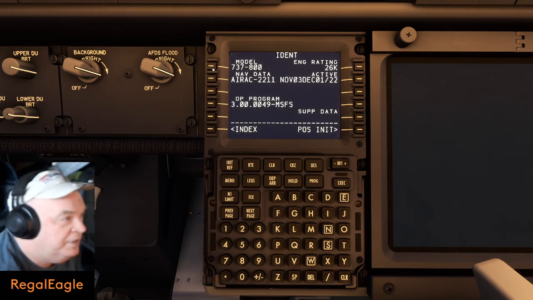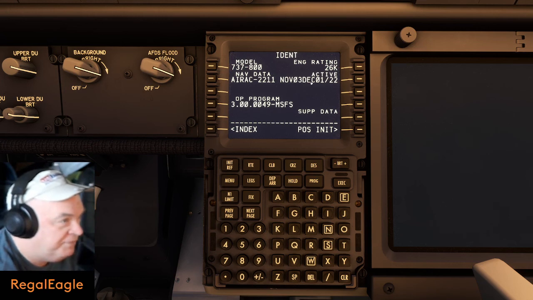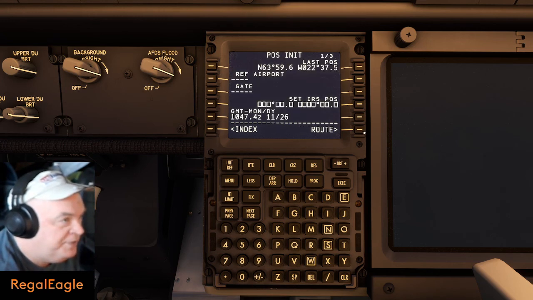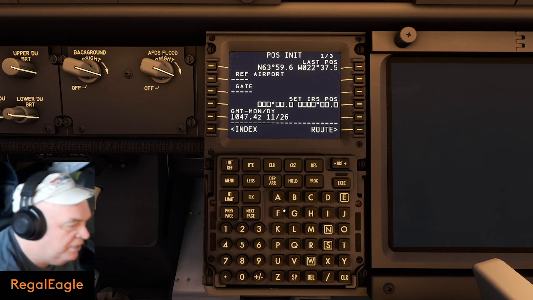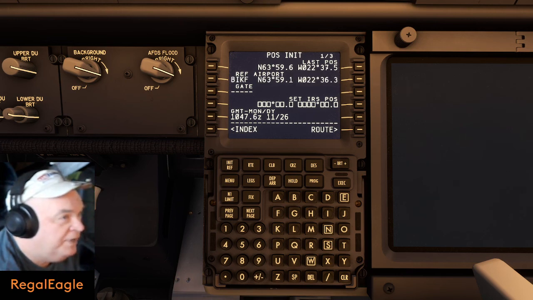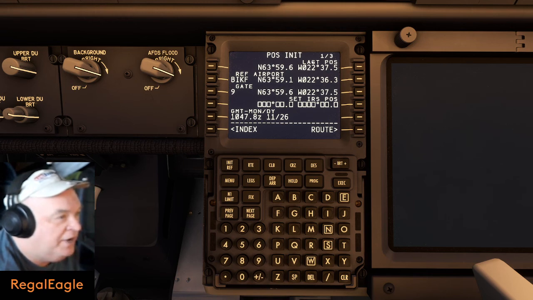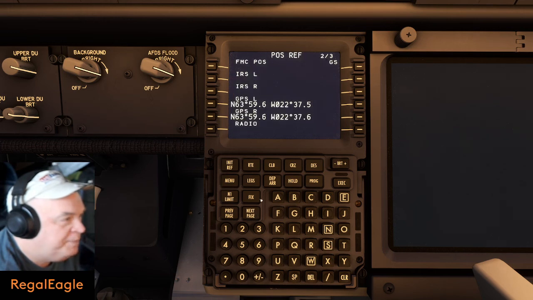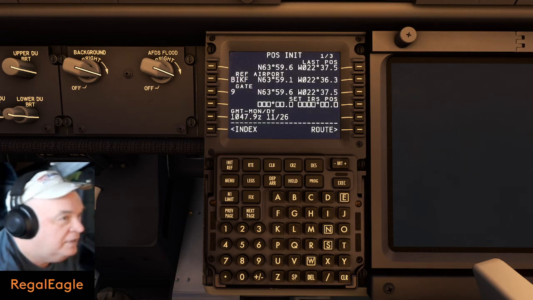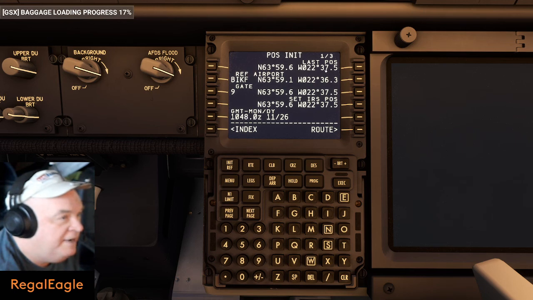Flight management computer. We are in a Boeing 737-800 with engines rated at 26,000 pounds of thrust. Our AIRAC cycle is current. Do a position initialization. Our reference airport is Bravo, India, Kilo, Foxtrot. The reference airport number is not terribly far from our last position number. I believe we're at gate 9, which is right on our last position number. We'll go to the next page. I'll grab one of these GPS coordinates, rather, and plug it in. It all matches.